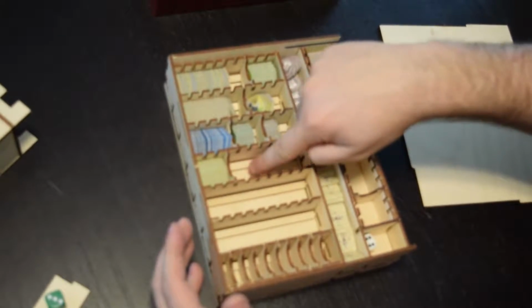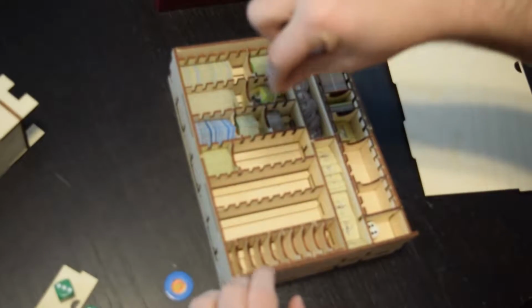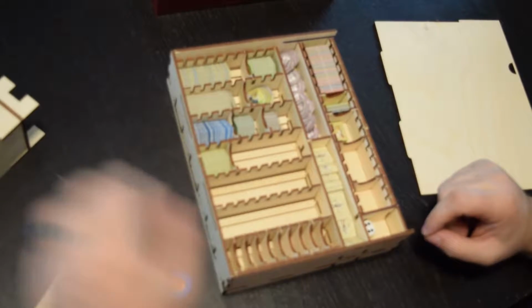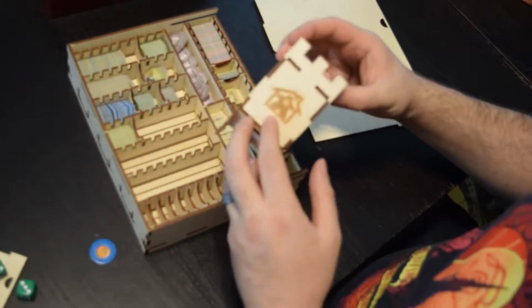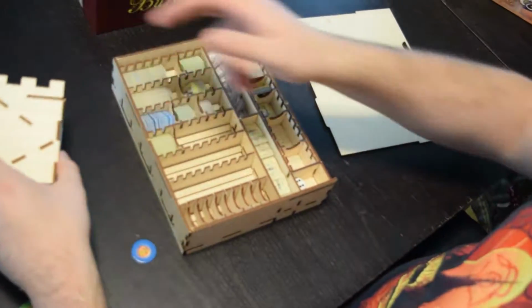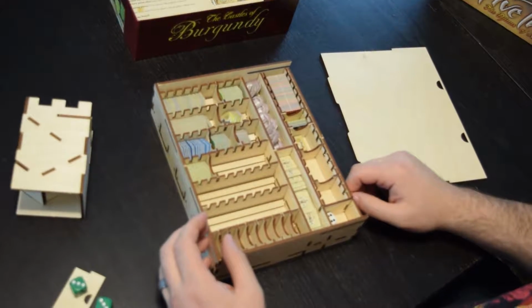These trays actually have a base that is angled so that the hexagonal tiles will sit up and down, and I haven't done it yet, but there's no reason why you couldn't color in these burned-in, etched meeple symbols for each of the different colors.